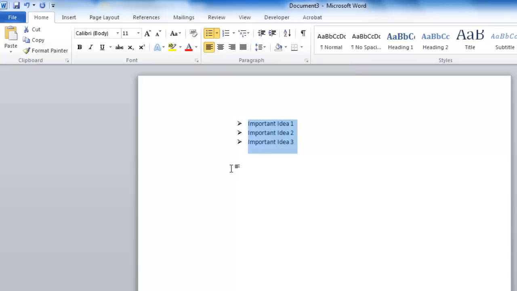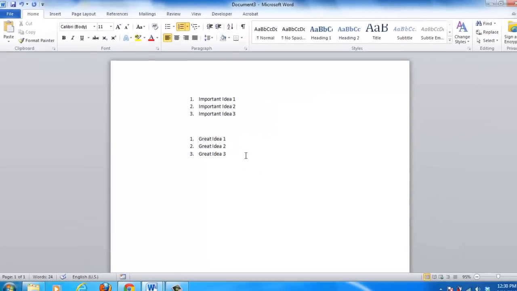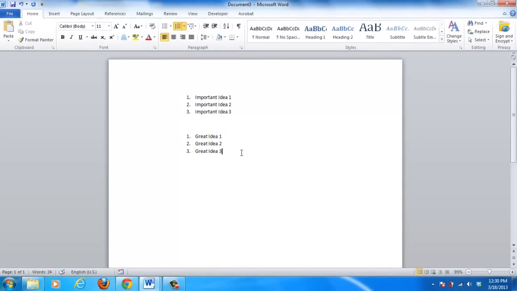Alternatively, you can use numbers in a list, which will obviously be more useful at times. As before, you can create these by just clicking the numbering icon and starting to enter lines of text. You can also highlight previous lists and click the button to give all those lines numbers, and that is a basic introduction to Word bullets and numbering.